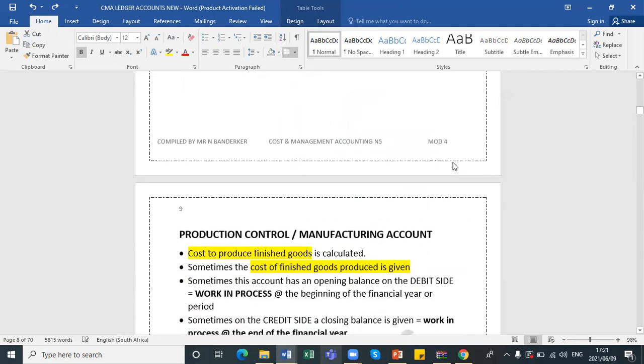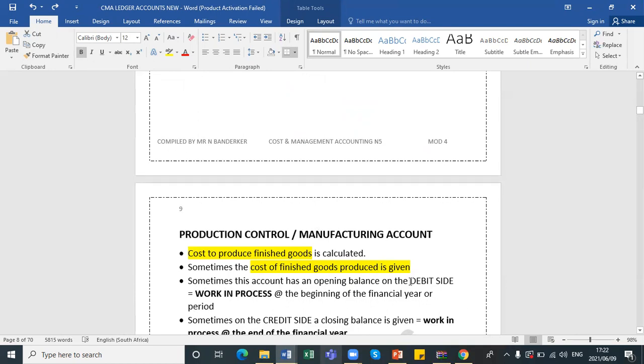Now we're going to the production control. Now in the production control, you need to calculate either what was the cost of finished goods produced, or you need to calculate a closing balance. Sometimes the cost of finished goods produced is given. This account has an opening balance.